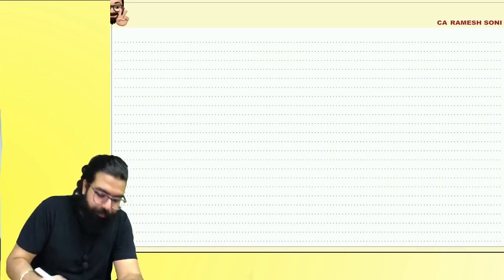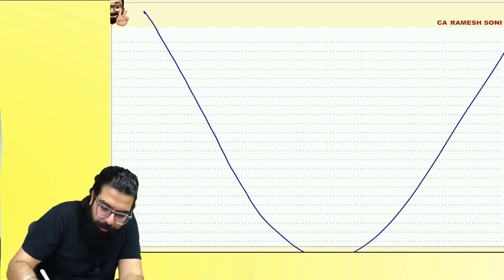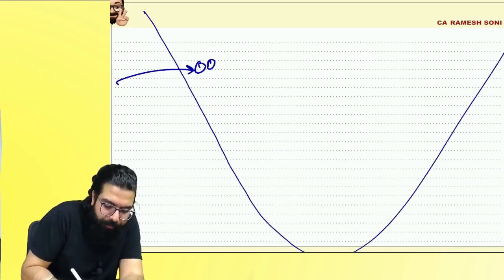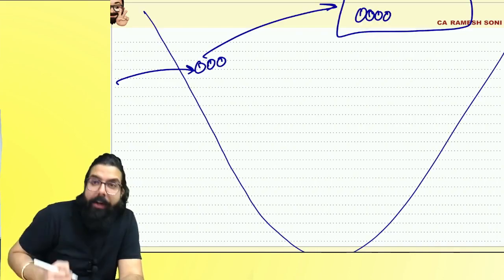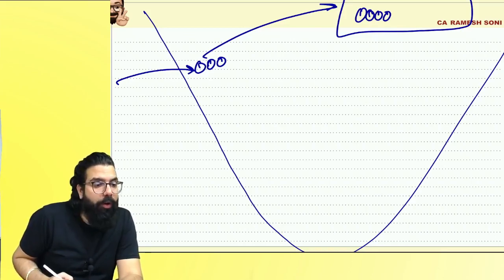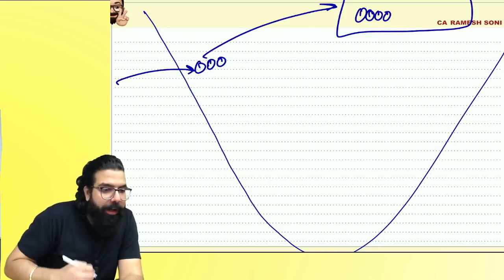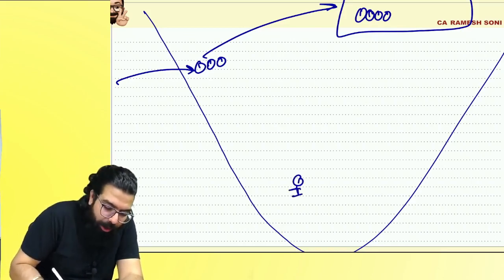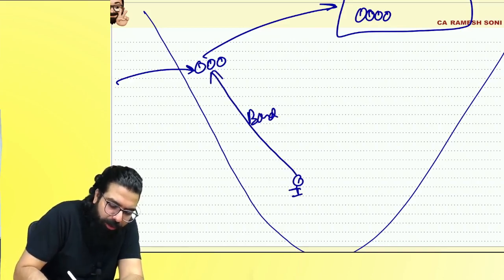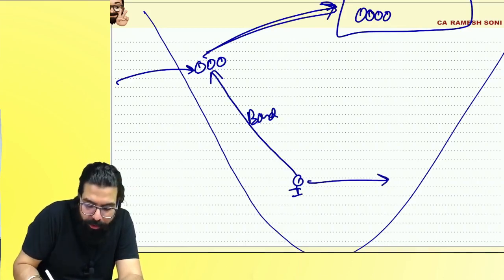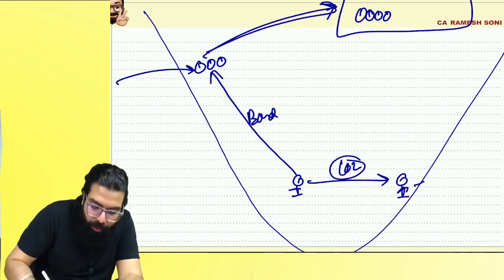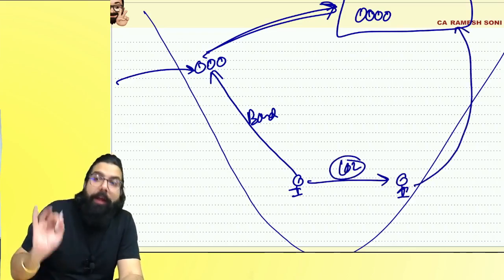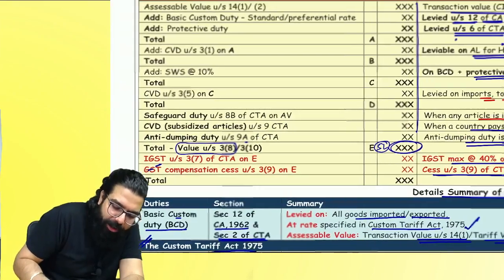Now, what is the bond to bond transfer? Goods came within India. You transferred the goods to the warehouse. Correct? Yes or no? Now what will happen? You filed a bond and the goods were transferred to the warehouse. Now you sold the goods to your friend. For example, you sold the goods for 10 lakh. When he goes to clear the goods, all the things he will pay normally only.